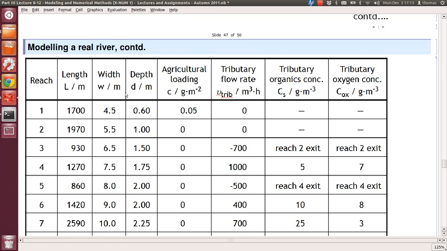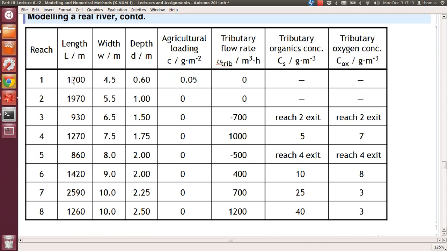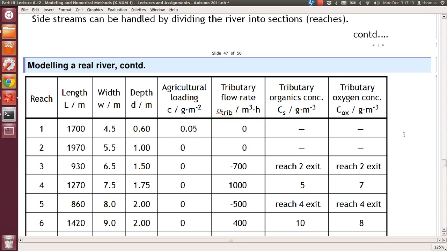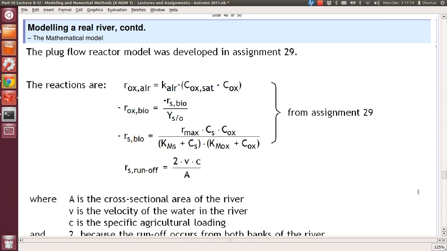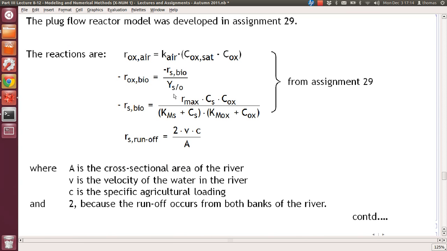This all happens at different stages in this river, and we will model this by first looking at each of these reaches one at a time, and we will use this plug flow model for this.